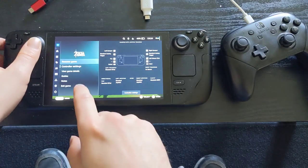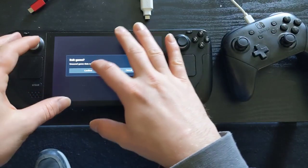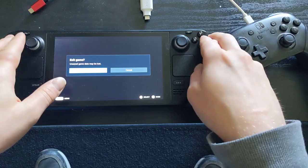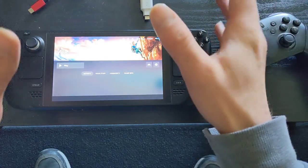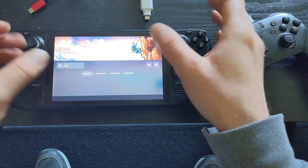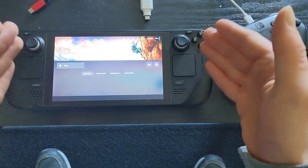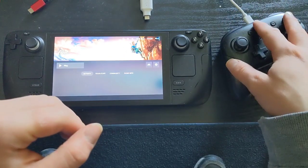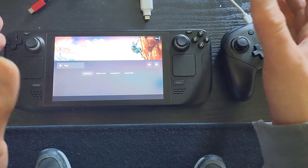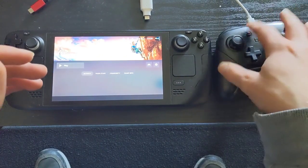Hello ladies and gentlemen, my name is xdshade and I'm demonstrating something here with Breath of the Wild. I'm getting close to my goal but haven't gotten it entirely yet. My goal is to get a Switch-like experience with the Steam Deck for Breath of the Wild — so when I just plug in the controller and start playing, analog and everything including the gyro works.